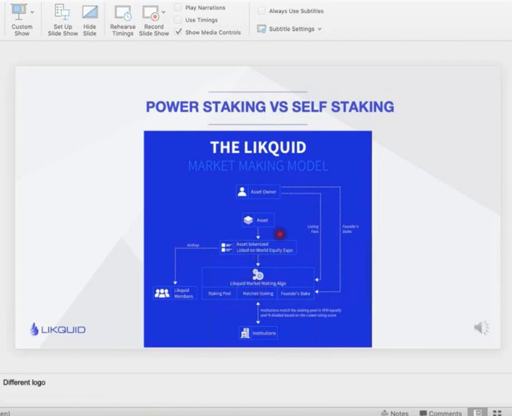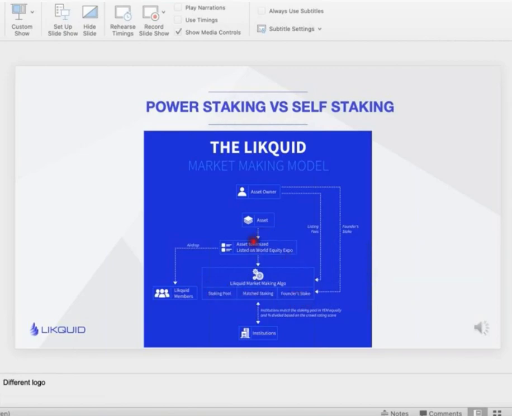Everything is actually based on an asset that is tokenized on World Equity Expo. When our members buy the power staking program, they are actually contributing to the mining here or the staking by providing their assets. This is the power staking component. That is basically participation in the profit without having to do anything active.